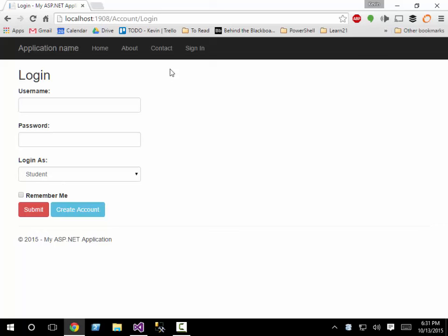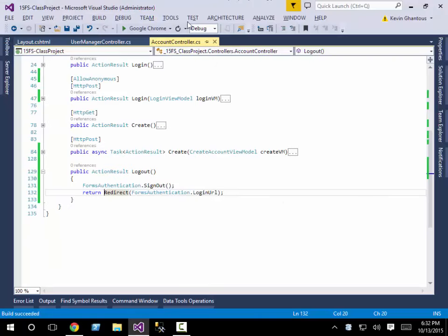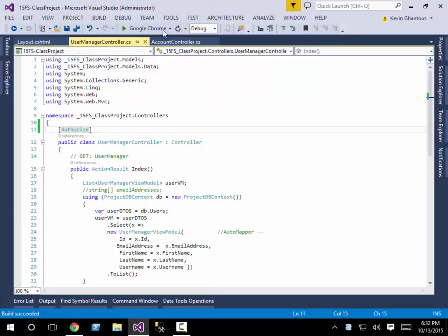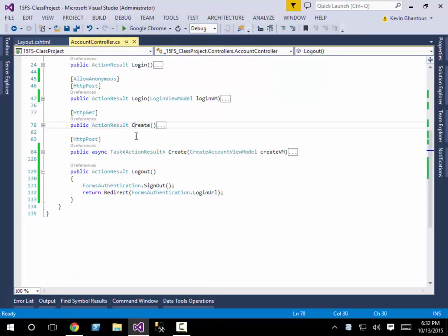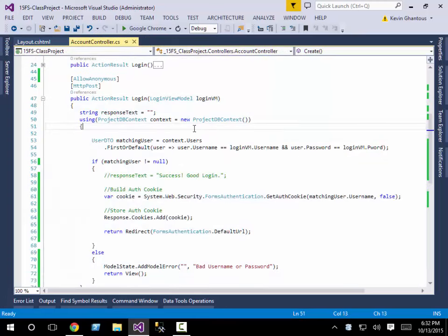All right. So the only last piece I do want to show you real fast is how do we handle that return URL? Right? It would be ideal that we try to get to the user manager. It says, hang on, you gotta log in. We log in, and then it goes ahead and takes us to the user manager. So to do that, we go back to our HTTP post for our login.